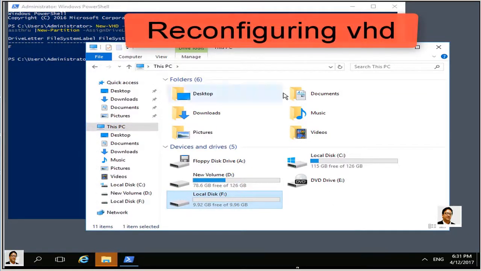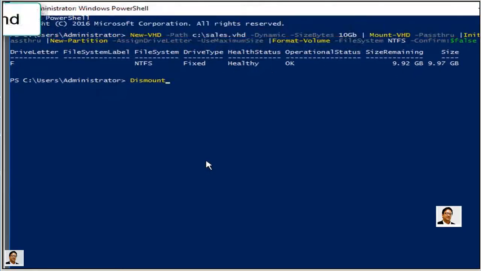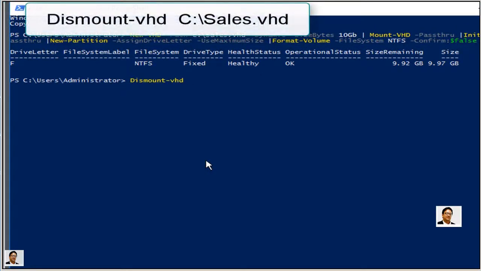We can dismount a virtual hard disk. You can use the command dismount-vhd -path c:\ then the name was sales.vhd. So that is the command on the top, you can see.